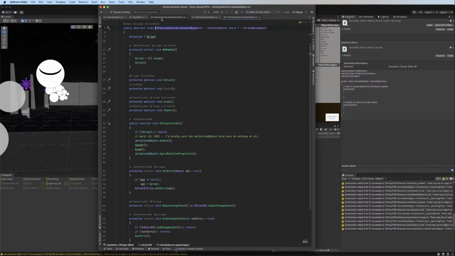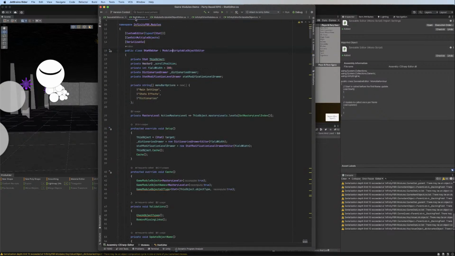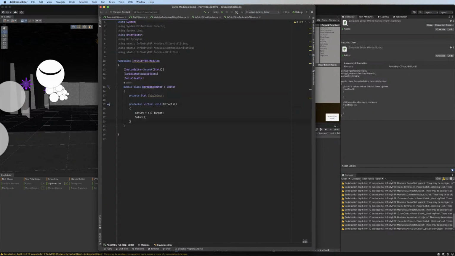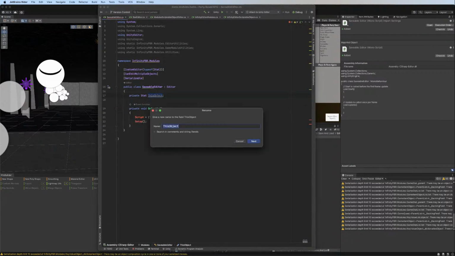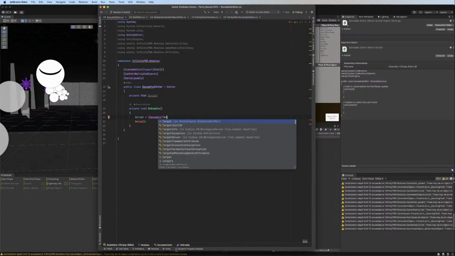Well, what we really need is this. Alright. Stat editor. Nope. Savable editor. We need onEnable. Private void onEnable, and we're going to say this is going to be called script, and script equals target, and savable editor or savable target.